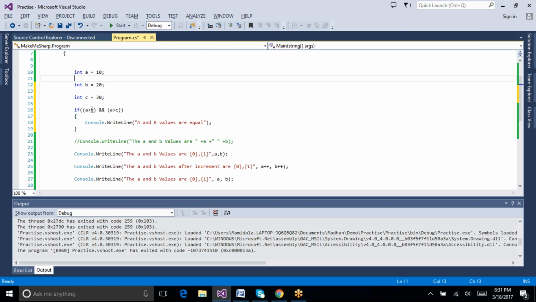First I check against B, and again against C, and if both statements are correct, then A is the bigger value.